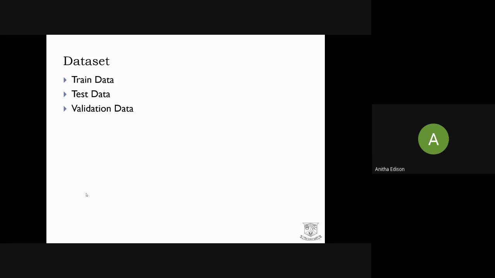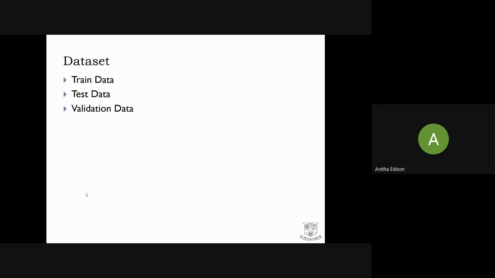For example, if you're doing an object detection or image classification problem, you can download the CIFAR 10 data set. It will have a lot of images. There are works which have used the CIFAR 10 data set before. So if you have done some algorithm and you want to compare your algorithm's performance with others, it is easy because people have already worked on it and reported the results.